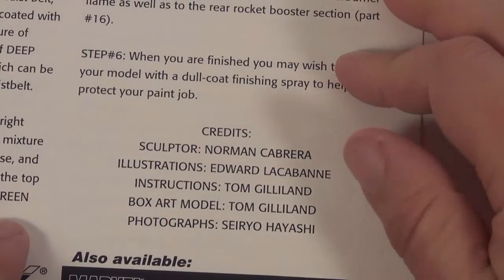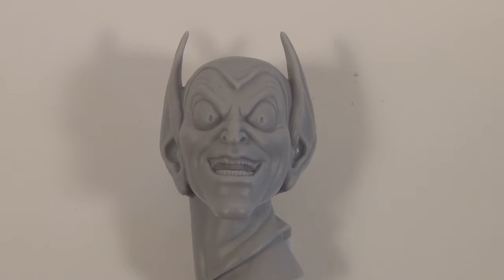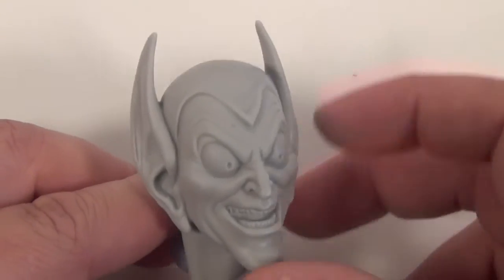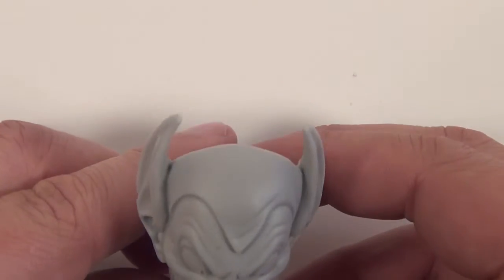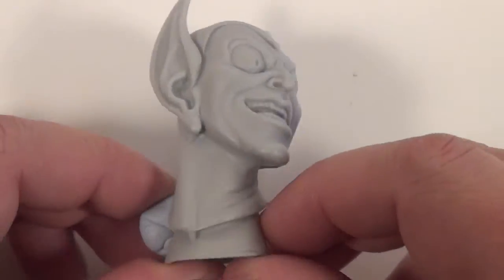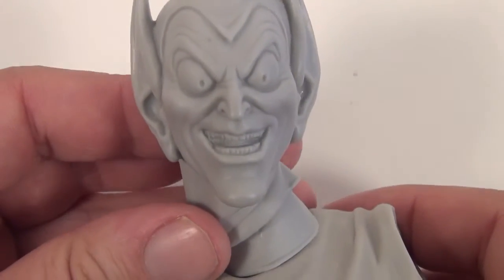We'll just have a look at the people we need to thank for this lovely kit for Gobby. Just a quick look at all the parts laid out - as with most Horizon kits you won't be disappointed with the detail on their faces. Really nicely done. His teeth are done really well, the costume looks nice, and his ears are big enough. Again with these vinyl kits there's really no seam line that you have to clean up on this head at all, which is one of the positives. All you have to do is just cut off the little lip that they have here and pop that right in there.